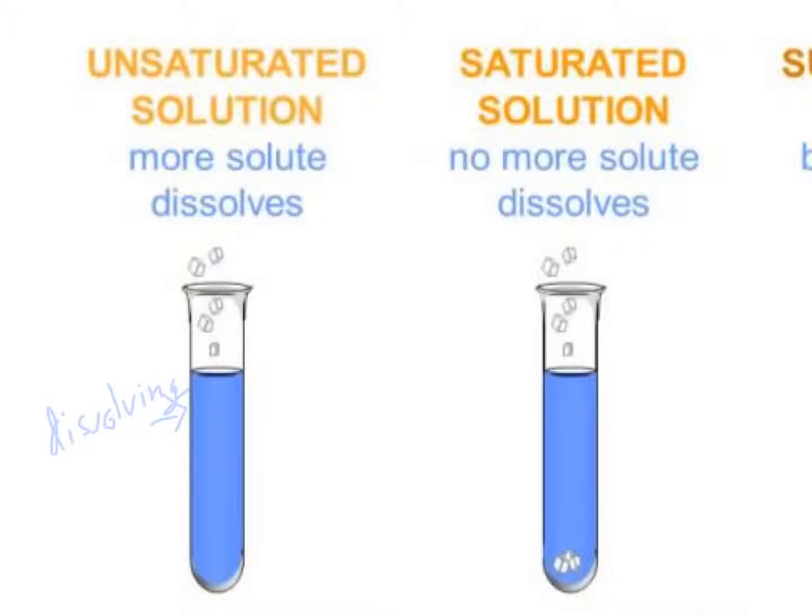Whereas over here, in between here, we can see that there must be some dissolving occurring. We don't see the crystals falling all the way to the bottom. But at the bottom, we also have crystallization. So as we add these crystals, we have dissolving occurring, but at equal rates, just as fast as we dissolve crystals, we produce crystals. Because there's not enough solvent to separate all of this solute.